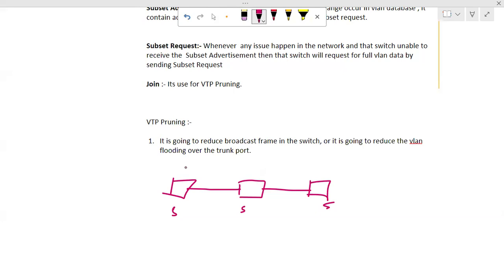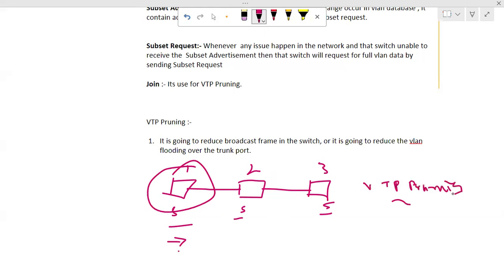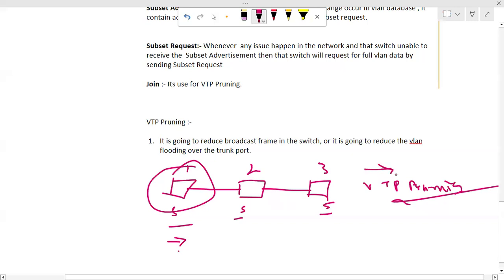Those are the four messages in VTP, correct? So switch number 1, 2, and 3. If all the switches are server mode switches, you need to enable it on only one switch. For example, on this switch, you can enable VTP pruning in configuration mode, vtp pruning. And this information will go via the VTP advertisement.